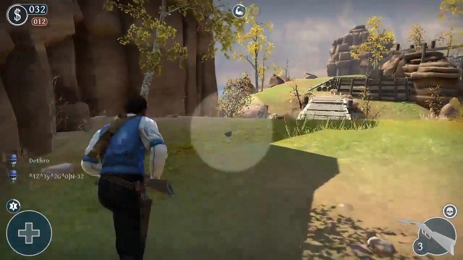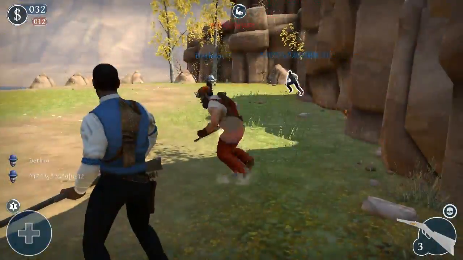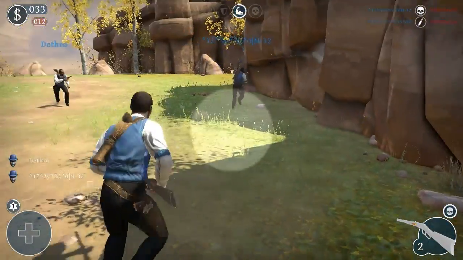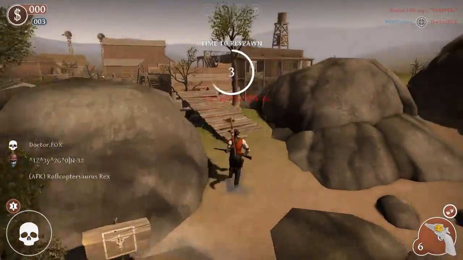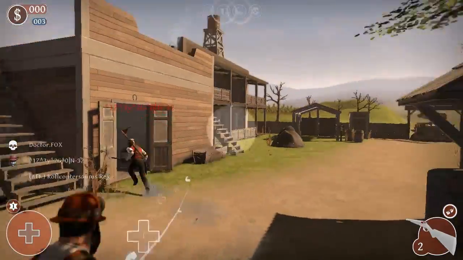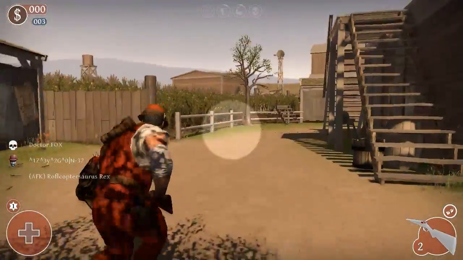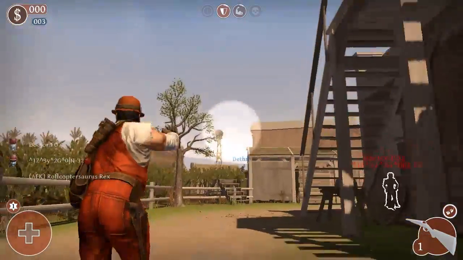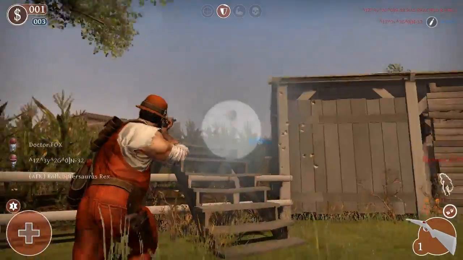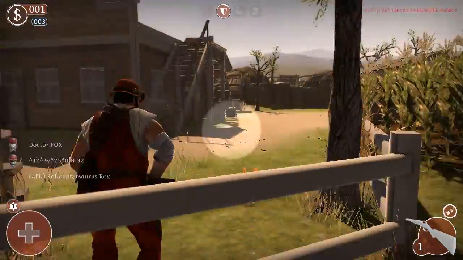Maps in Lead and Gold are pretty much as one would expect from a Wild West themed game. You've got your Wild West town, saloons, bank, wanted posters, cornfields, a little bit of ranch action a la Hatfields and McCoys, abandoned mines, and more. In Lead and Gold, there are 7 game modes. The practice mode is a lot of fun.